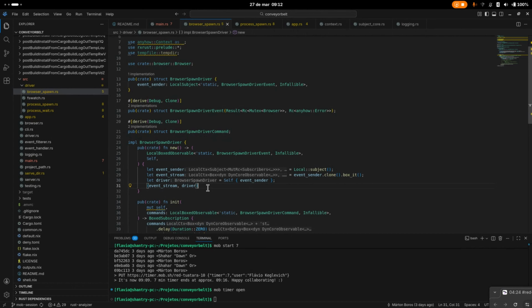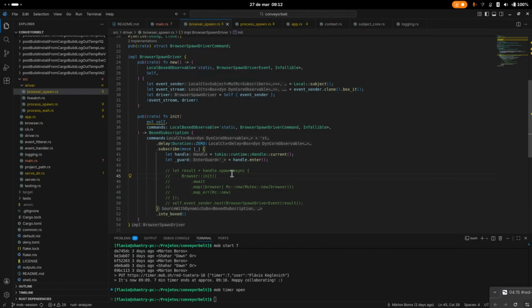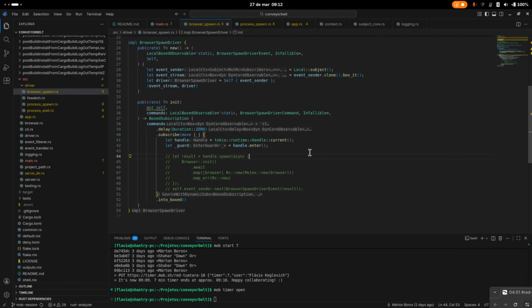We are in an async context, but we are in blocking code. We are in an async context because we are using Tokio main, the attribute macro, on the main function. So that makes the entire execution of the program async. But there isn't a single async function in our code. The drivers are sync internally. Sort of. Yes, it's all blocking code.